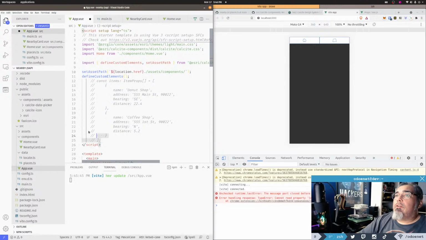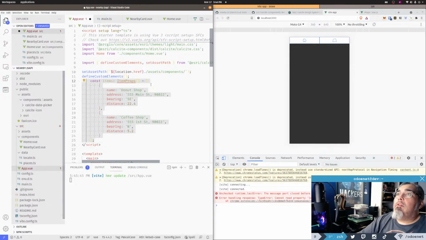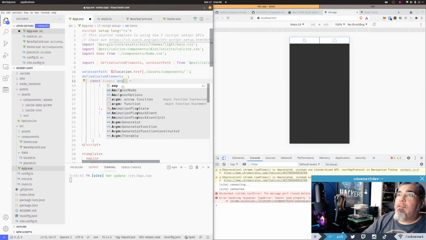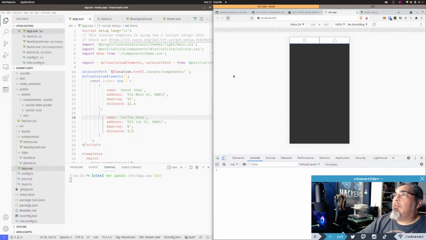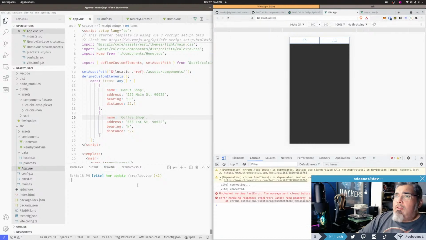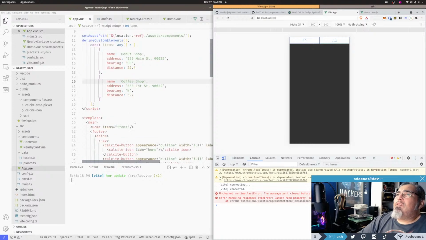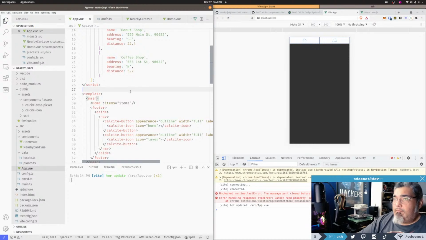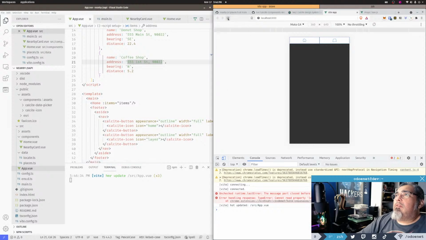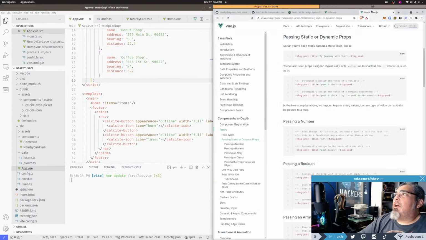Okay, so I'm gonna uncomment this. We're gonna go and remove that. For now, remove item props. Just say any. Nope, that didn't work. That did not work. I don't know why that didn't work. Just have to be like this. Some binding. That's odd. I mean, according to the doc, it should work like that, right?